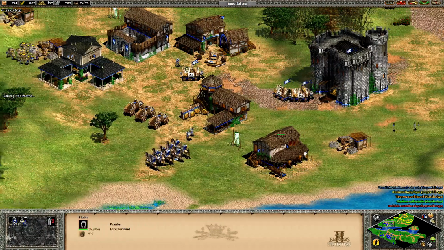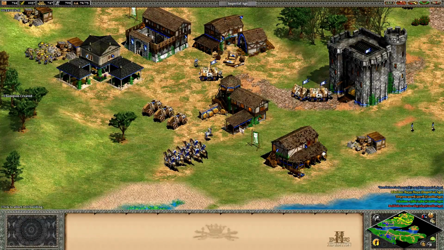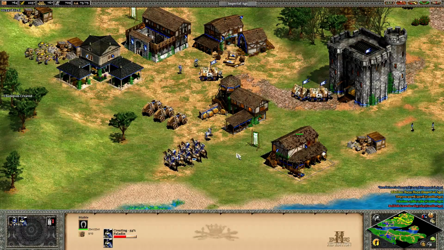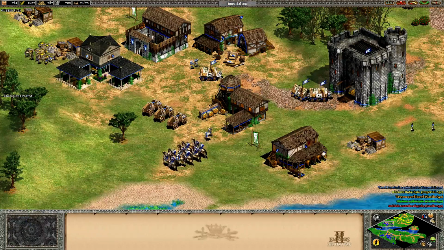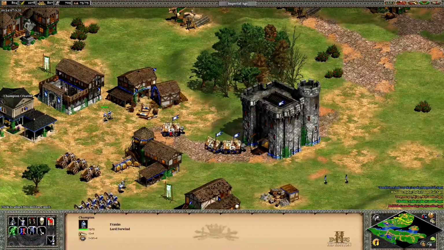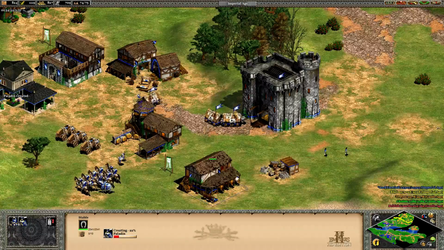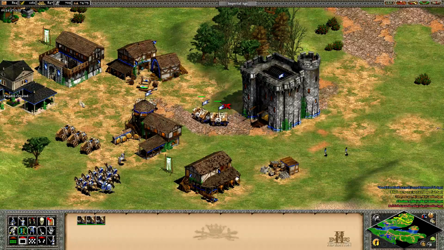Let's see. Be able to throw in at least 2. Just thinking a couple paladins might increase the amount of damage that something can soak up to keep the rams alive. There you go. One more. And these 2 are ready to move in.